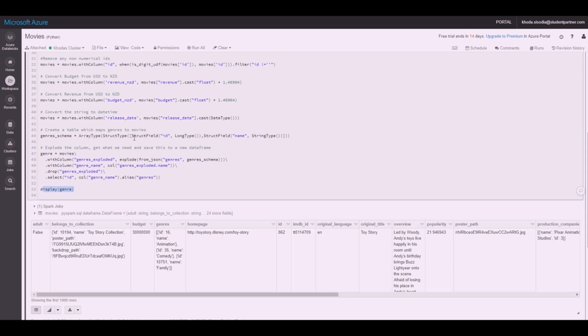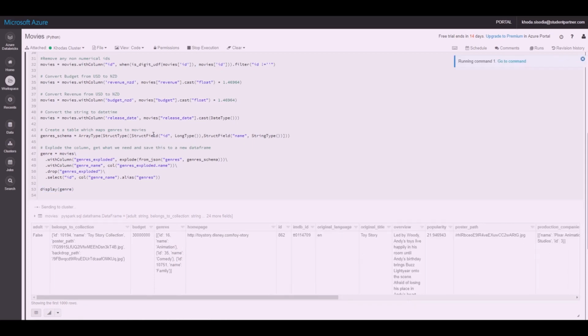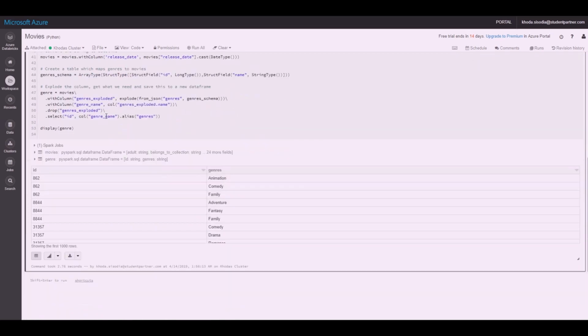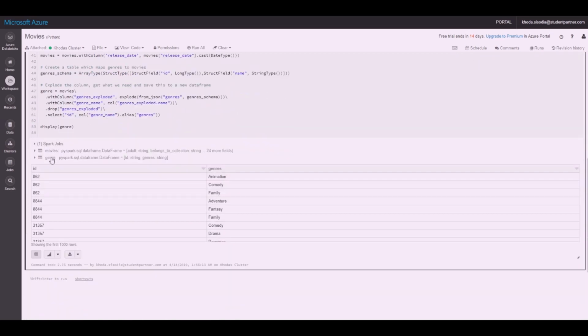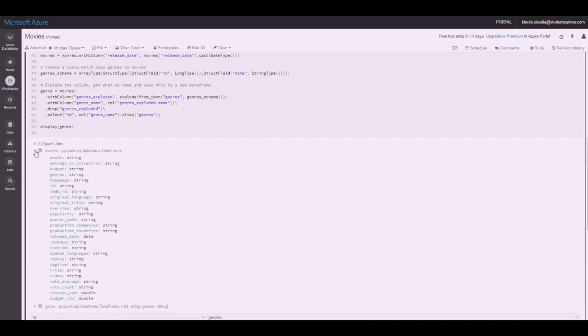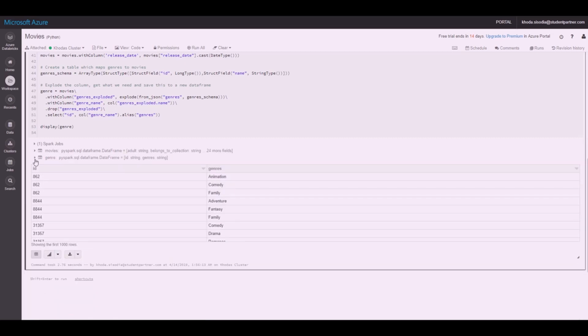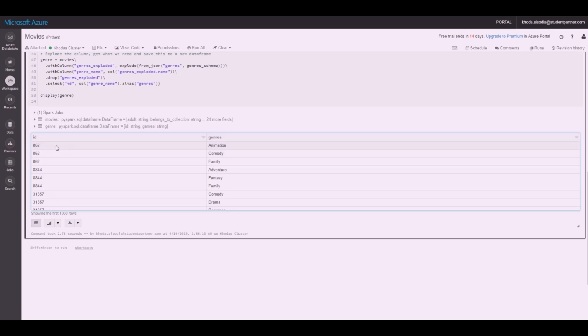If I go ahead and run that, so you go Run all. Awesome. Now you see you've got your two data frames, and if you expand these, they just show the schema. This data frame has the movie IDs.